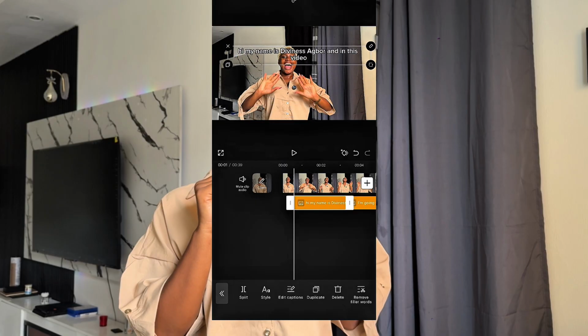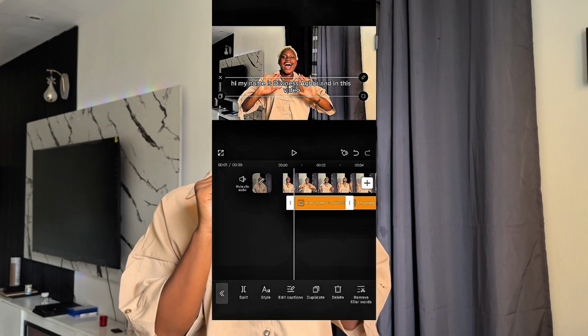But you can hold your hand and displace it however you want. You can display your text however you want. If I had headroom here, I could put it up, but since I don't have, I'm going to put it somewhere here, which is very visible and people can see.